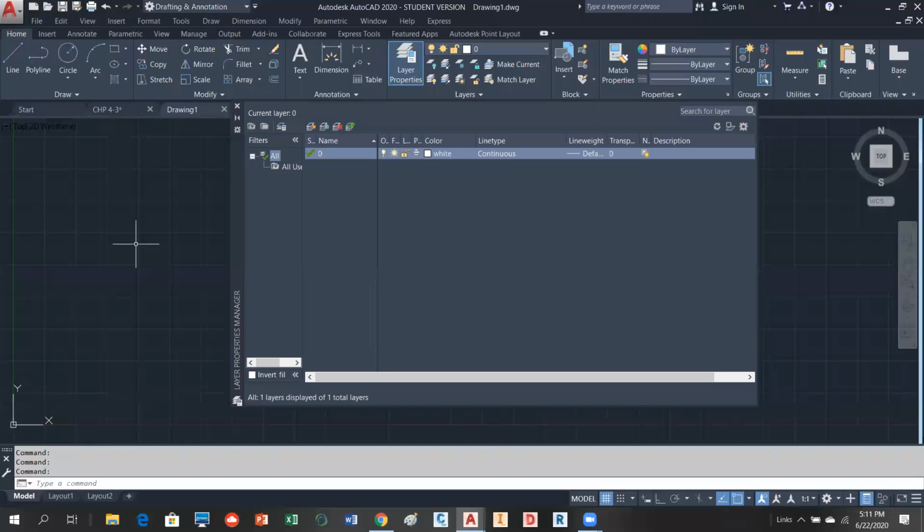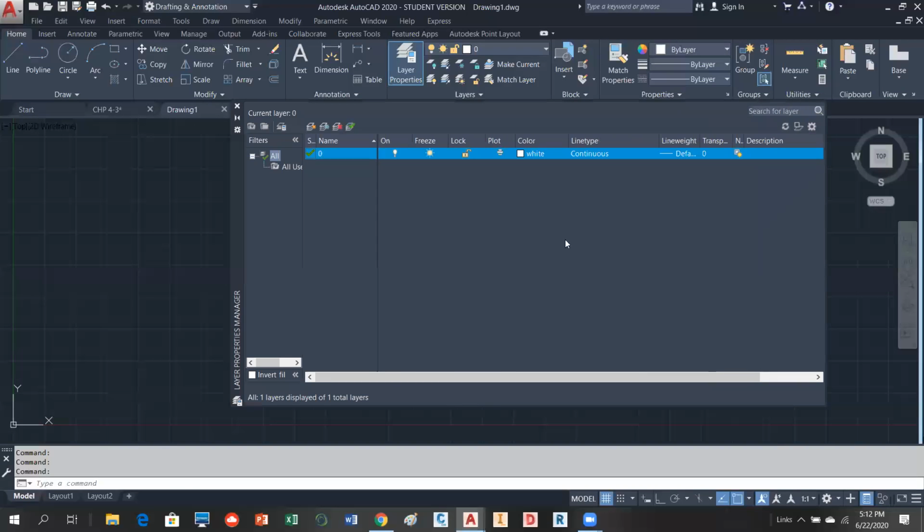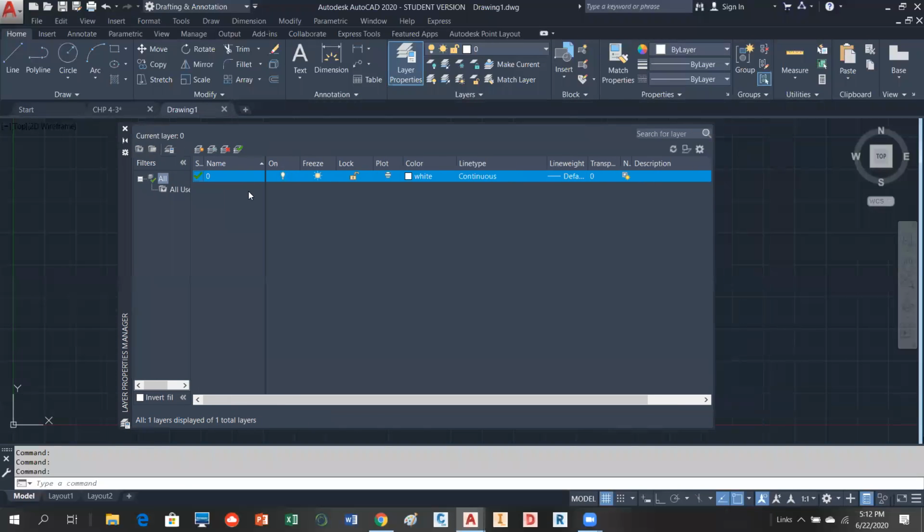Everybody finding that all right? Yep. Okay, so we're going to notice that you can't really read some of this stuff. So if you take your cursor where you get that double-headed arrow, you can slide that over and you'll start to see what each of those columns is saying. So let's slide that out a little bit. And if you want to make this box bigger, you can also expand that out. Just make sure that you can read everything up here, okay?